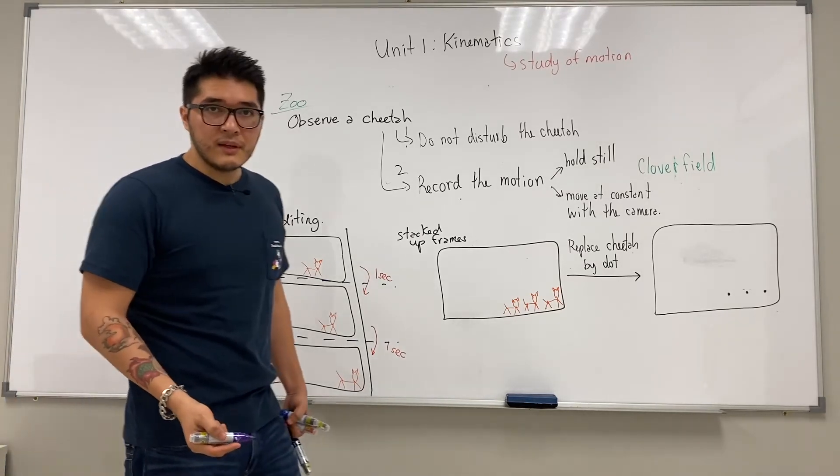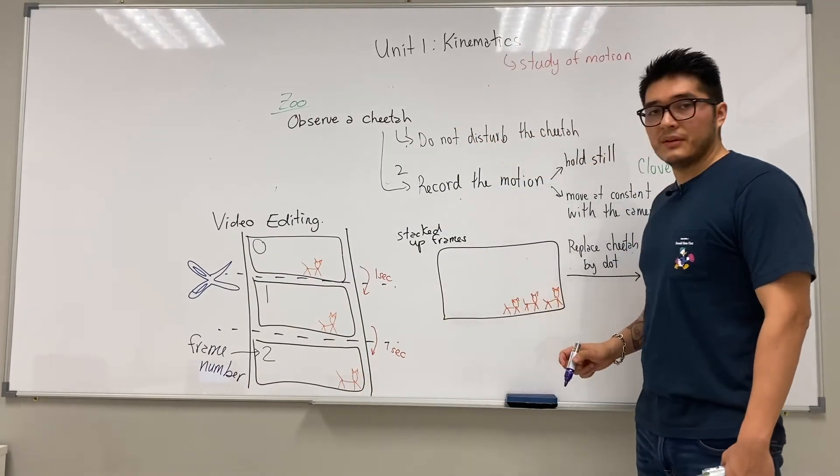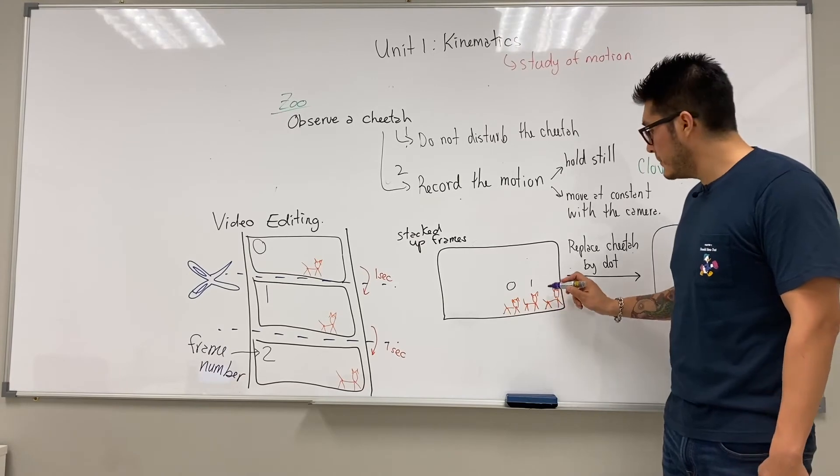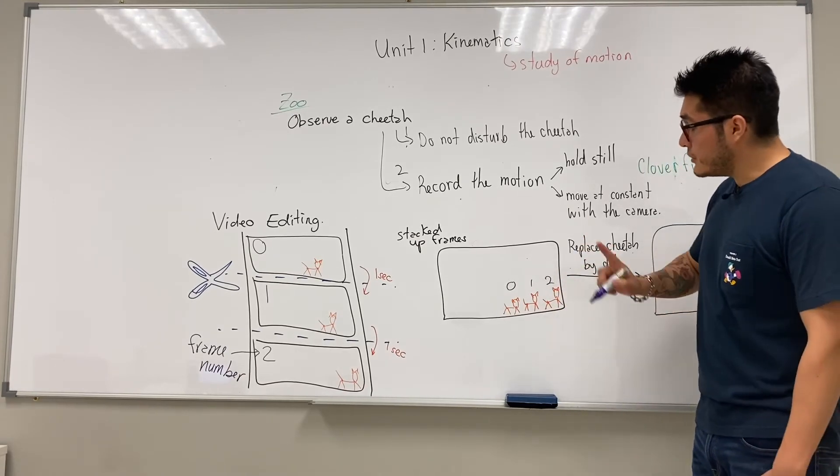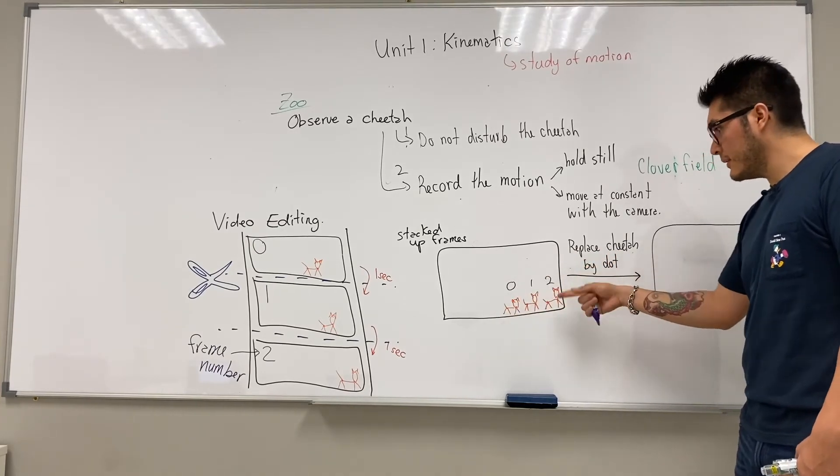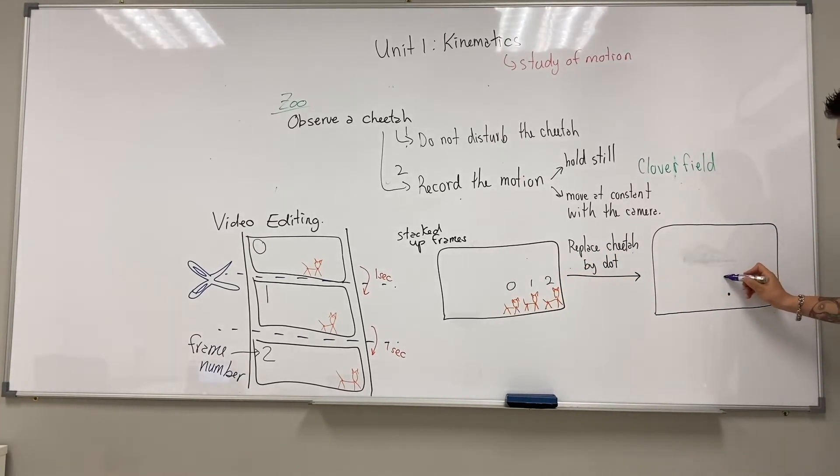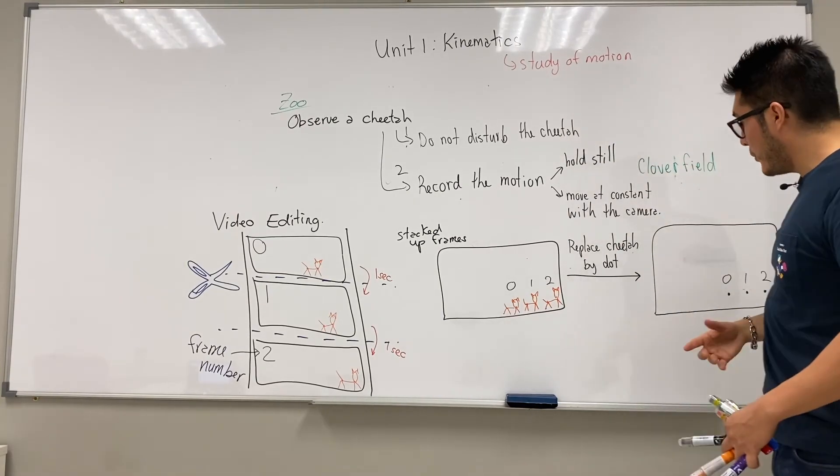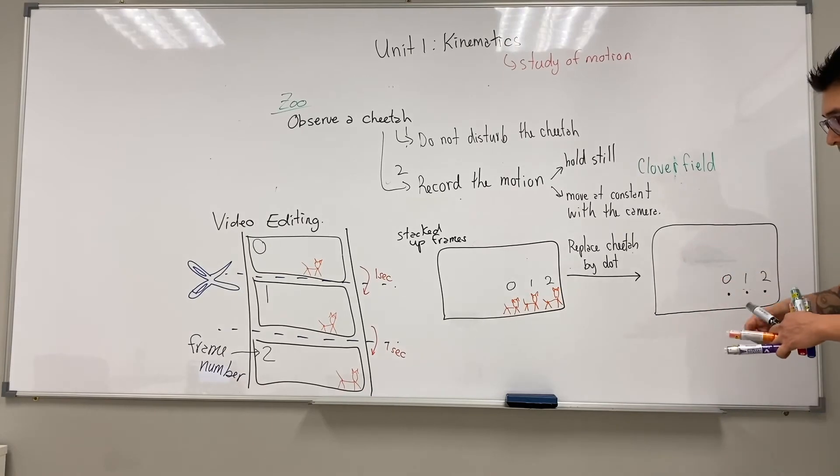Why this is helpful is because now we can replace it here with our cheetah image. So this is the zeroth frame, first frame, second frame. Oh, that tells me that the cheetah is moving towards the right. Look how much information is going to give us in this particular image. So now I have a zeroth frame, first frame, second frame, so the cheetah is moving to the right. So if you already noticed, I'm describing motion. That was our goal. We want to study motion. One way we can describe motion is the use of these diagrams.